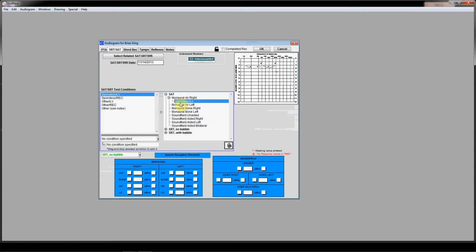If you have custom forms, then we can certainly utilize this functionality if you want to make this stated on the report, or if you want to put this in notes on the standard report, there is a drop down now for you to be able to do that. More importantly though, if you do define it, we can go back and search it. Again, with everything within AudBase, whatever you collect, everything and anything, we can search that. So if you do define this, we can go back at a later date and find anybody and everybody that you did SATs for and you collected it using Spondees Live.